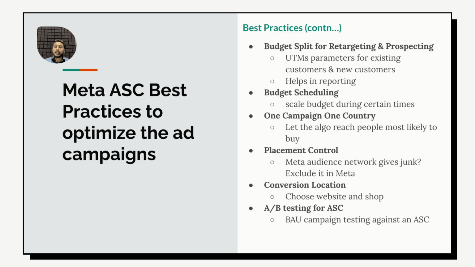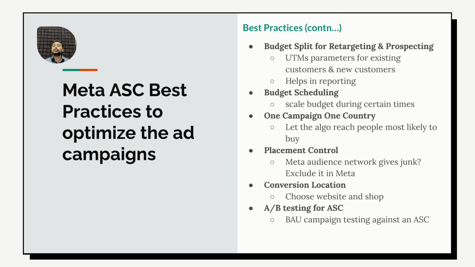Next, budget scheduling. You will have more control over your budget during key promotional events. So basically, let's say you're running a sale during a certain period of time, you increase your budget at that point of time. You can set a start and end time for a single ad and how much budget you want to allocate. So use budget scheduling to allocate more budget on your important sales days and less budget on not so crucial sales days.